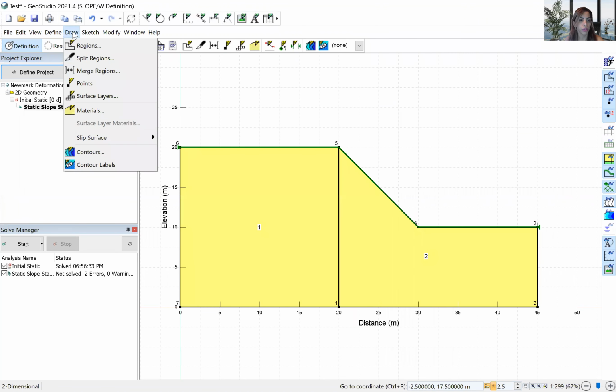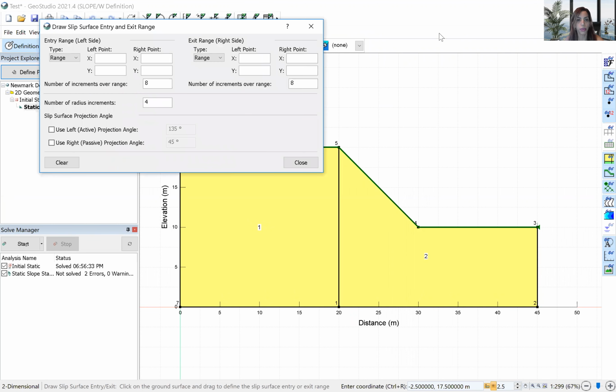And then I'm going to draw my slip surface, entry and exit. So I'm just going to do 12 and 20 and 18 and 20 for the left side. And for the right side, I'm assuming that all the failure surfaces are passing through the slope's toe.